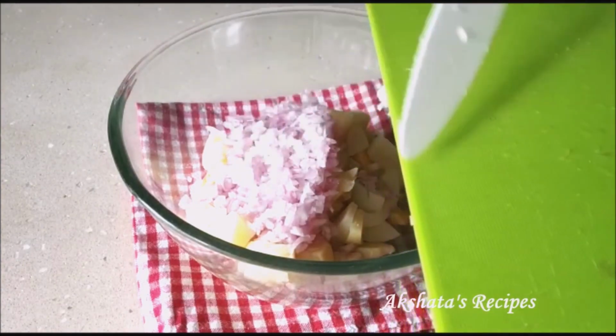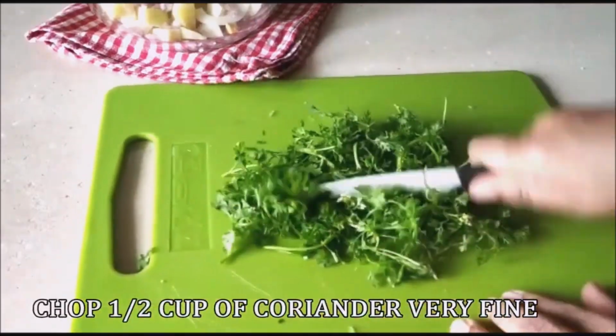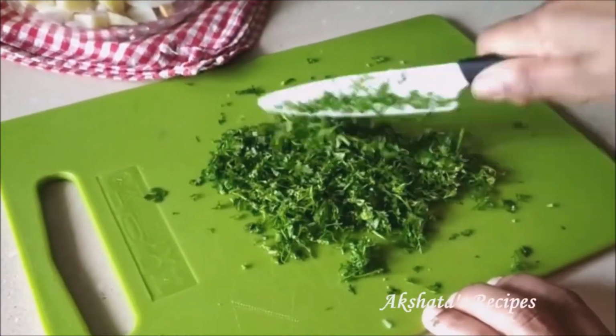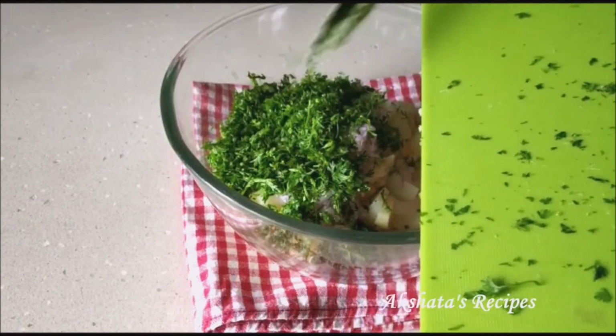Now we have just one more ingredient to chop, and that is some fresh coriander. So I've taken about half a cup of coriander, washed it really well, and then I'm going to chop it really fine and add that too. So now we're done with all the ingredients that we need to chop.